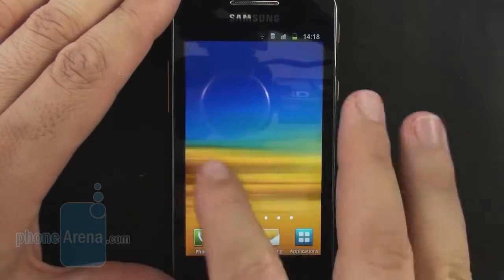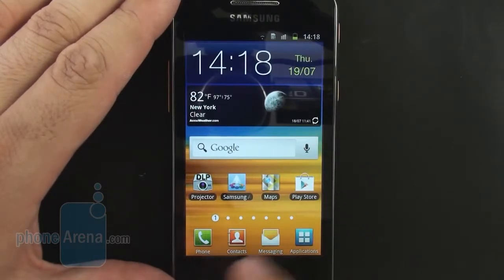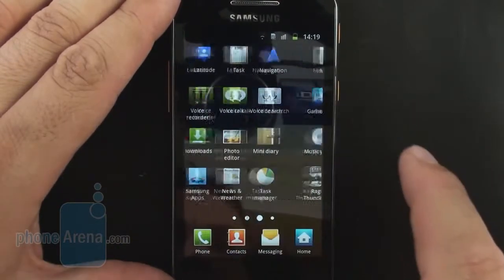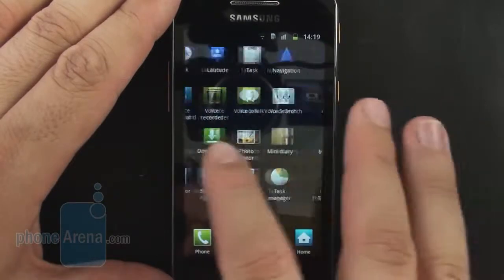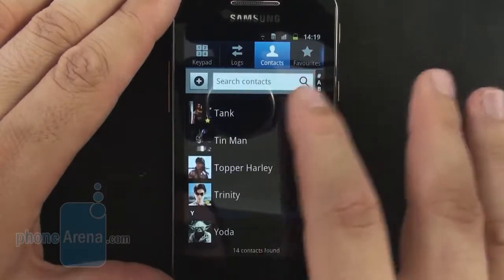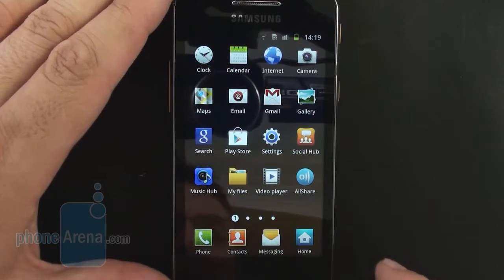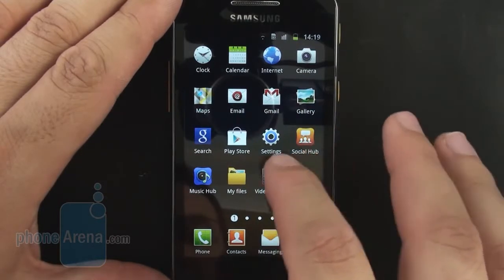We won't be spending too much time showing you the TouchWiz over Gingerbread overlay, because you've seen it numerous times in other Samsung Android handsets. It runs very fluid here with the dual-core 1 GHz ST-Ericsson NovaThor processor, which has Mali 400 graphics integrated. Overall, no complaints from the interface behavior. The phone has 768 megabytes of RAM and 8 gigabytes of internal memory, of which about 4 gigabytes are user accessible. Let's have a look at the video player.